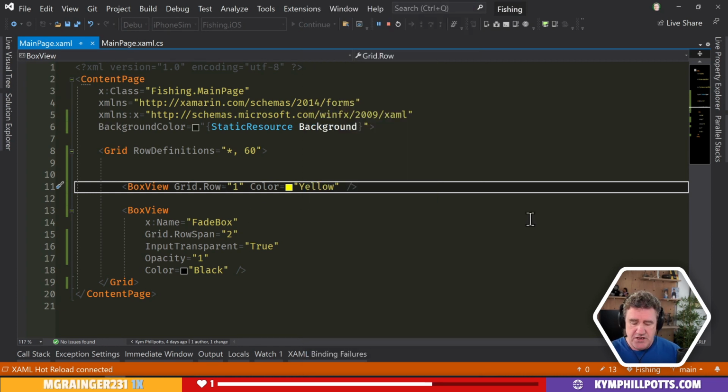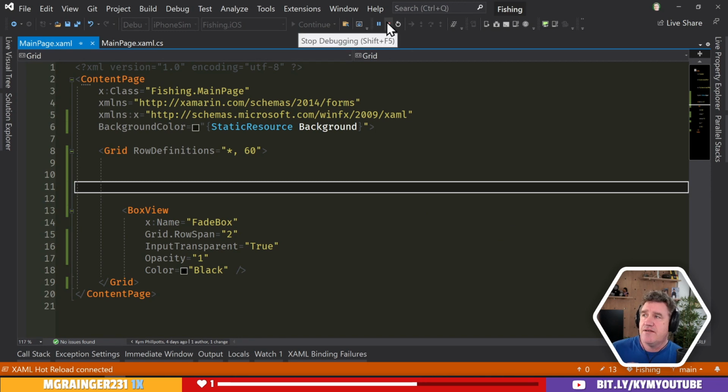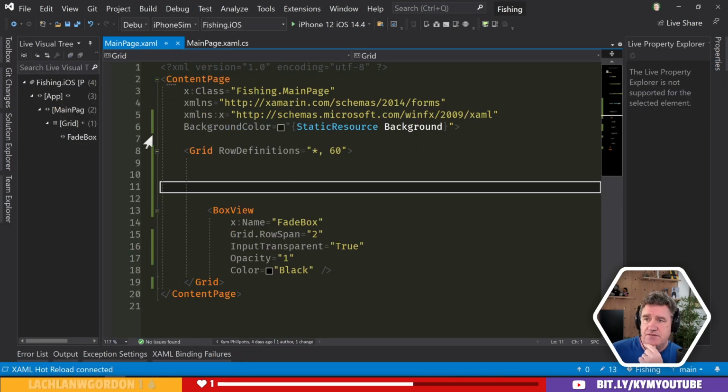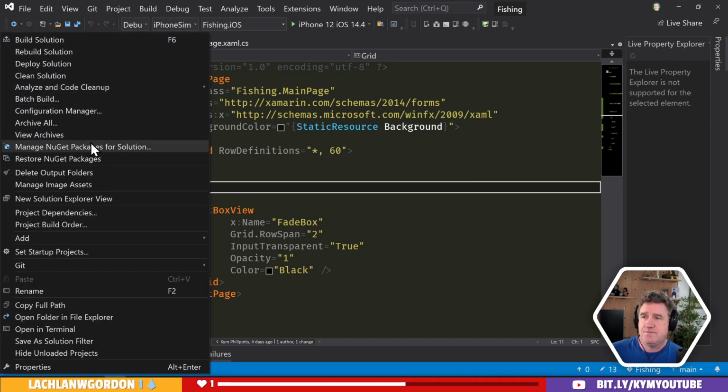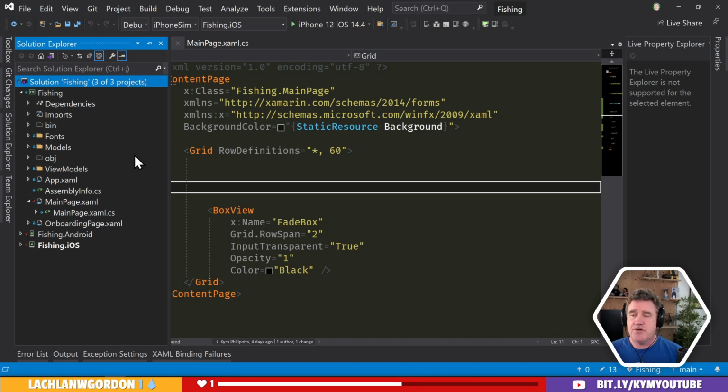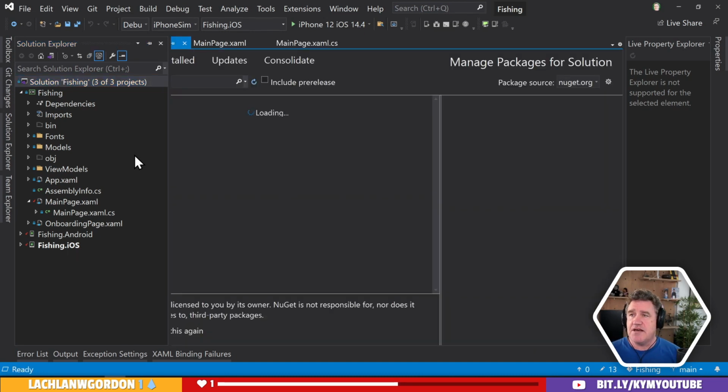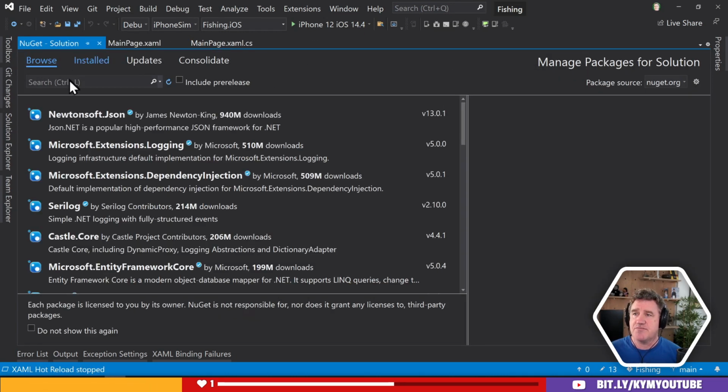Beautiful. Now I actually have to go and pull in the NuGet for the Xamarin Community Toolkit. So why don't we do that? For those of you who don't use the Xamarin Community Toolkit, it's basically the greatest thing since sliced bread.